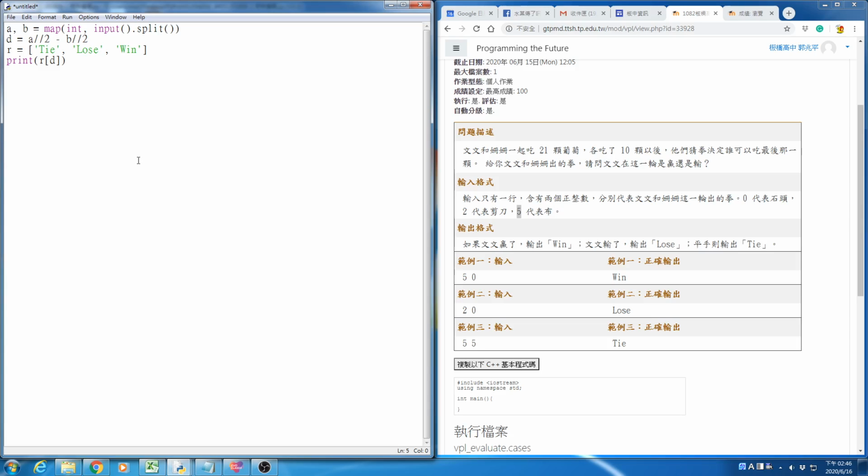But you can make it even shorter but uglier. I don't like it. Like this one. If you want to, you can put this one here to replace D, and use this one to replace R. And you can delete these 2 lines, and then it will become something like this. But I don't really like it because this is kind of long to read. I don't like to read a long statement like that. I actually like it this way better.